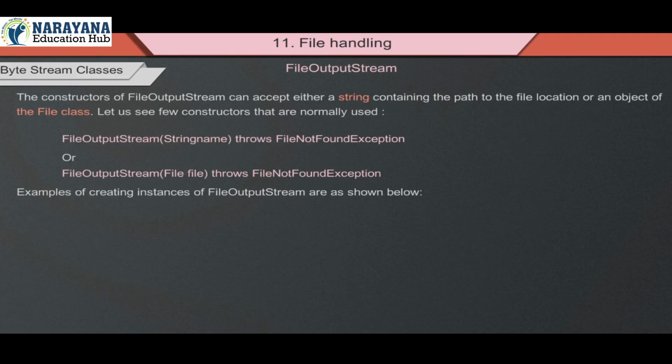Examples of creating instances of FileOutputStream are as shown below.